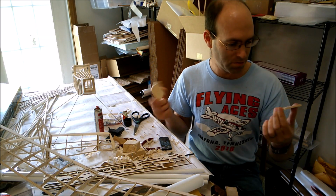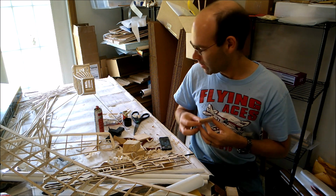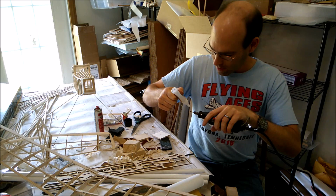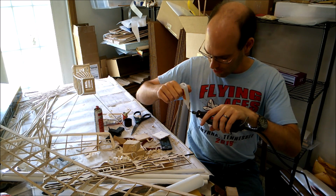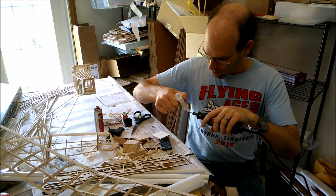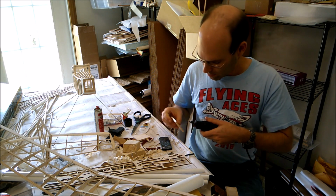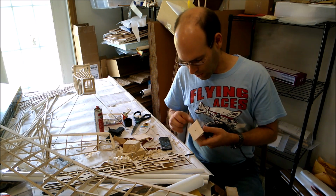So I have cut two rectangular squares of 3/16 inch balsa, which is, I guess, about right for this. This may not go well, but I'm going to make a shot at it. It's probably going to go poorly. So I have a piece of 3/32 brass tubing, and not nearly enough CA. And sometimes this works out well for me, and sometimes not. The bottom line is, gluing these into, well, I'm gluing them one at a time.